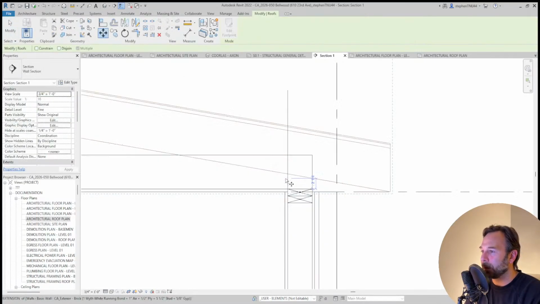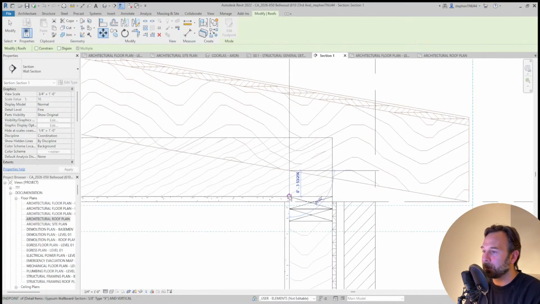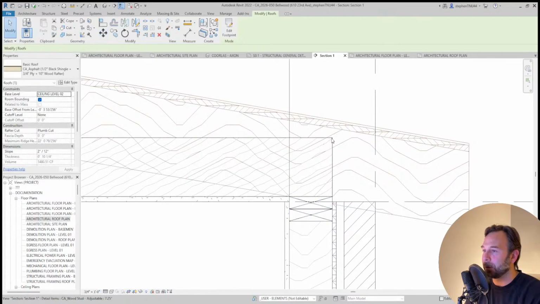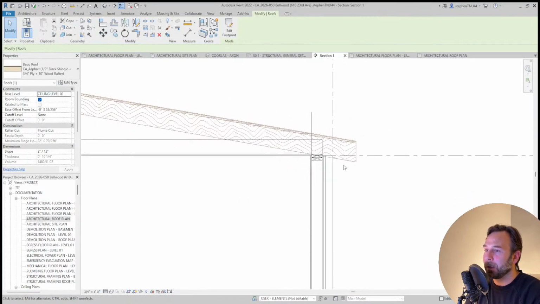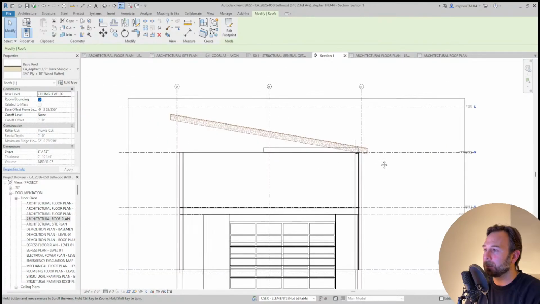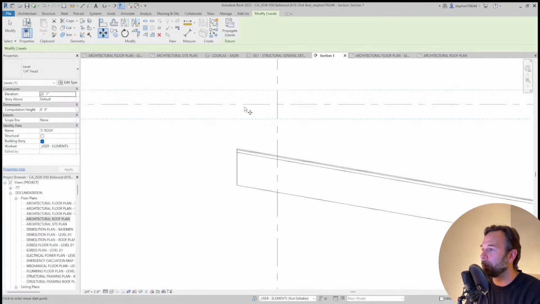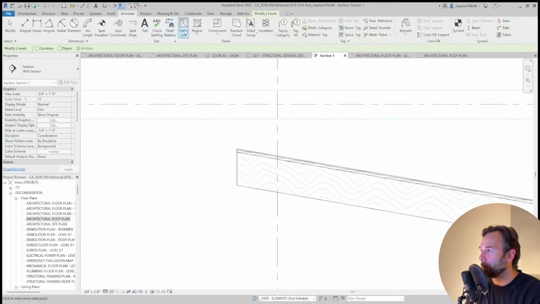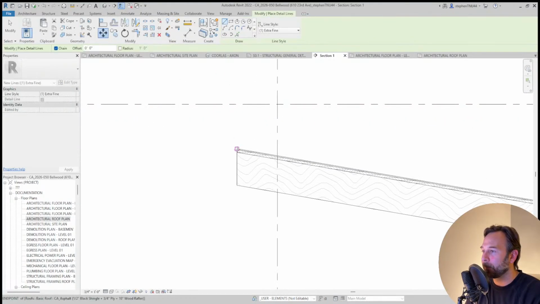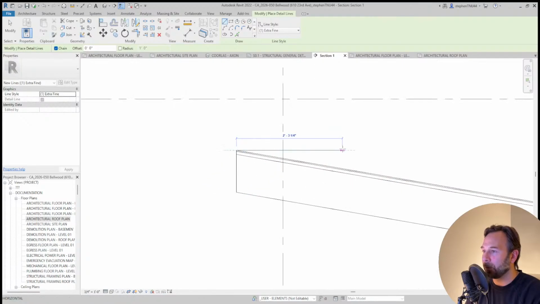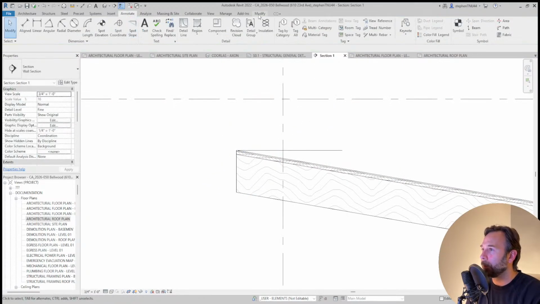So I'm going to take this, pull it down to the top of our stud there, and it looks like we're good. We're in the clearance. And so now I can actually set the true top of roof, at least whatever it is for now, because that's not hosting this, or at least I don't want it to host this. I want this to be free of it.